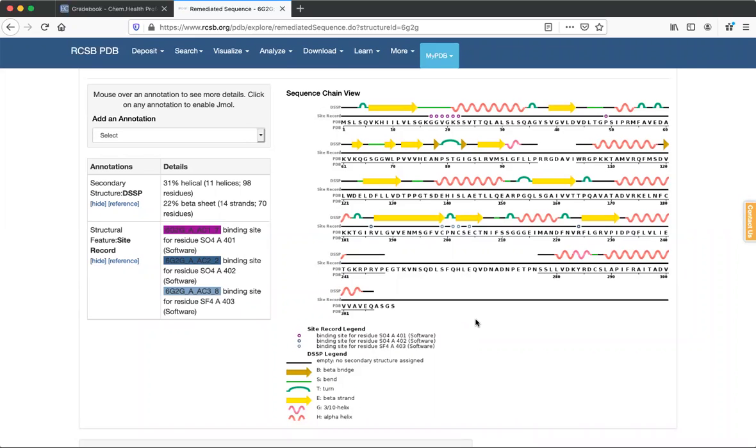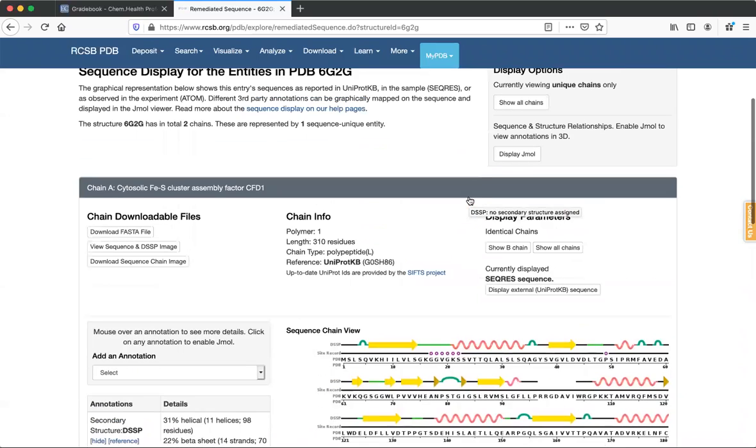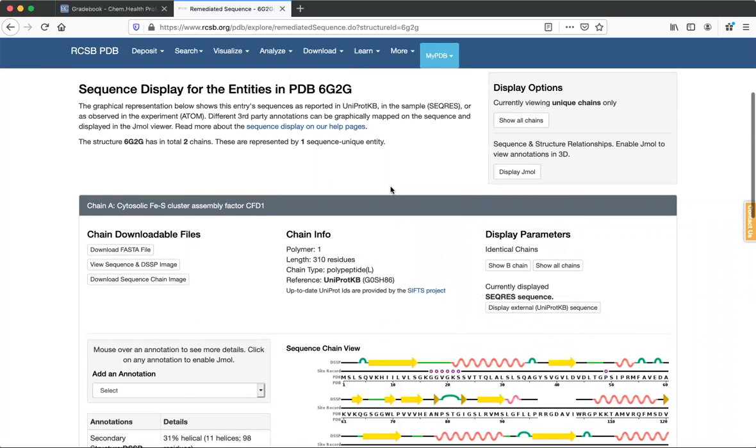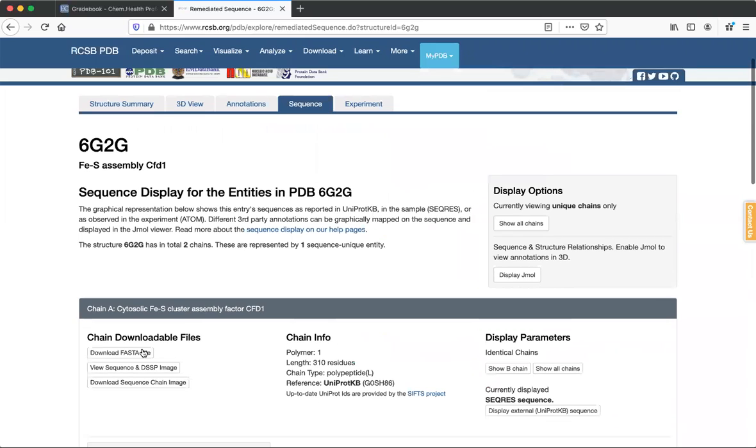And then part G says to copy and paste the primary structure of the protein. So there's different ways you could do that. I mean, theoretically, you could just take a picture of this. That's fine. Another way, if we're in our sequence tab, there's a lot of things you can download. So a FASTA file, it's not self-evident what that is, but it actually is. It's going to give you a text document of the primary sequence, and it will be numbered. You can also go down here, view sequence and the image, or you can download the sequence chain image. So you have different options to try and answer that question. I mean, you could even go off the site and look up the protein and find other primary structures.